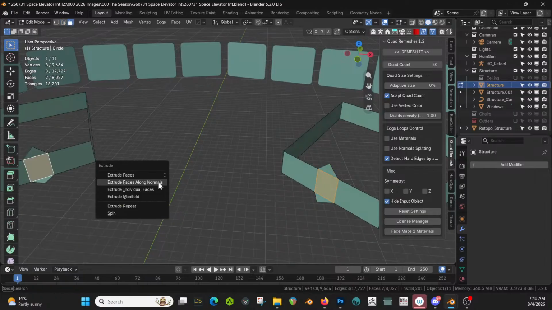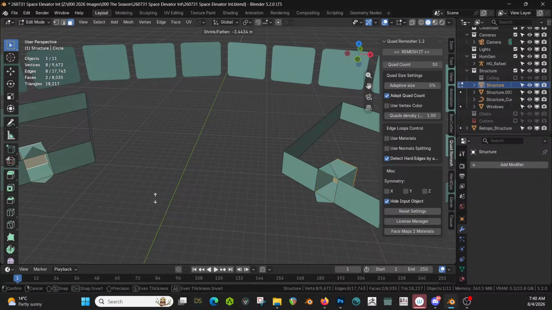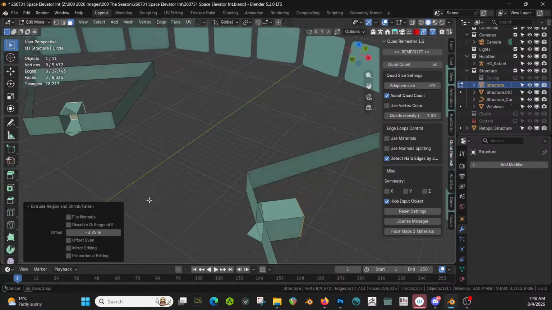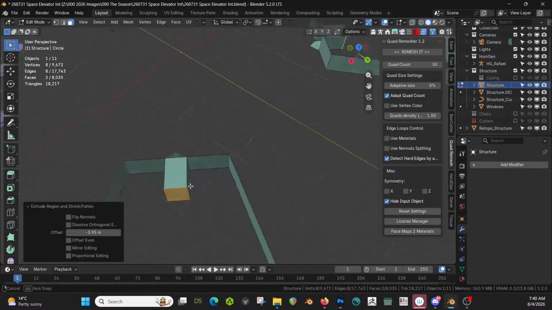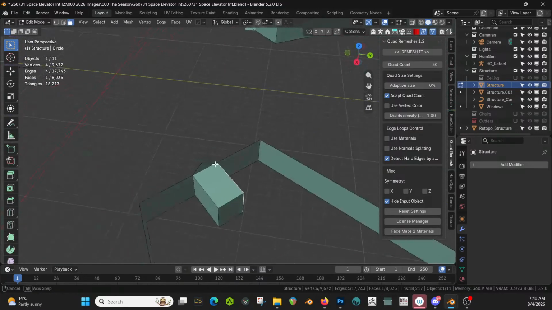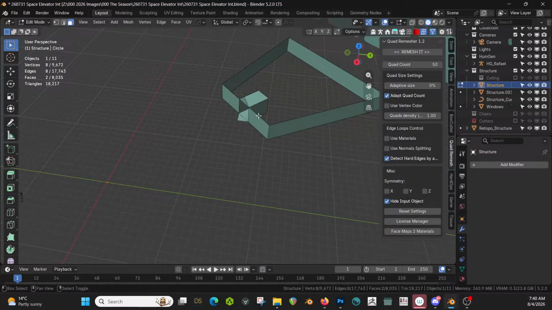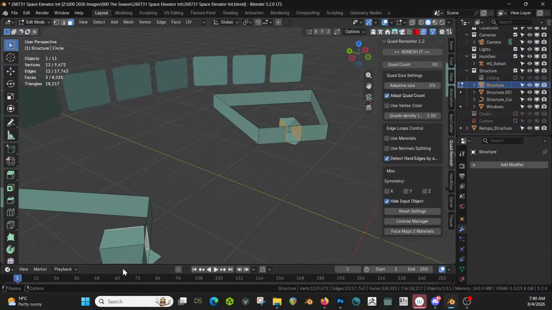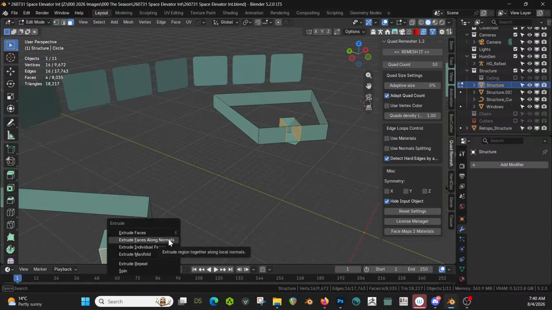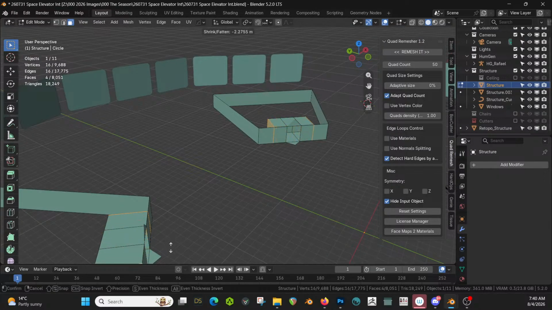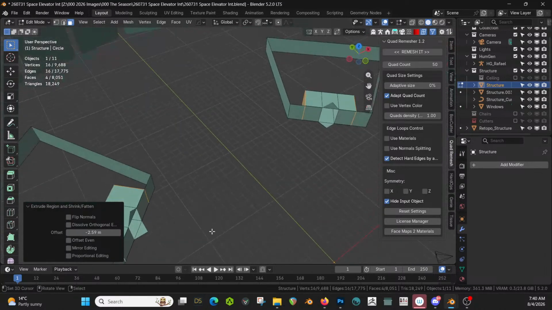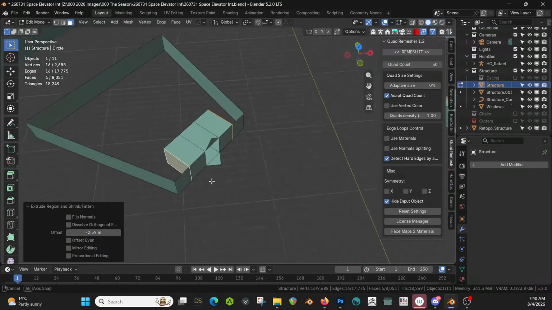Alt-E along normals. Back into there. We're not going to do a lot with this, but we just want to create the doorways so you can see them. Alt-E along normals. I think that will be enough.